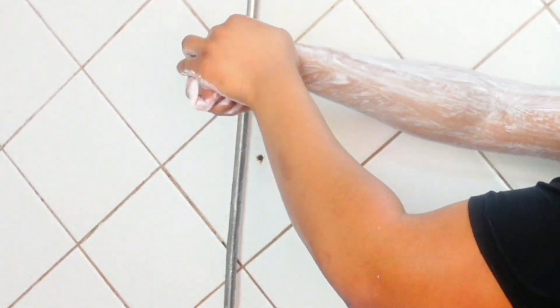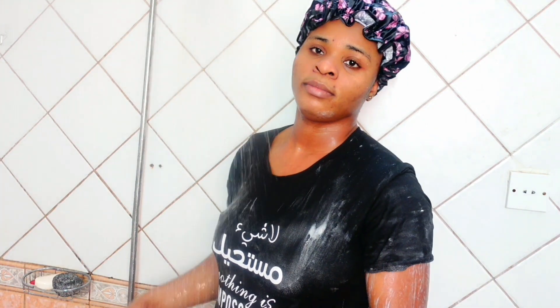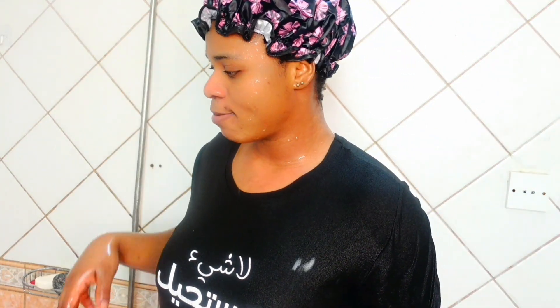One thing I love about this scrub is that even after bathing, after seven hours or 24 hours, you can still perceive this scent. It is also gentle on the skin — it's not aggressive. It deeply cleanses the skin and helps in removing dead skin cells. It also helps in restoring skin nutrients as it exfoliates, leaving your skin silky smooth and rich.